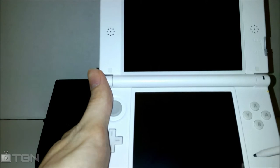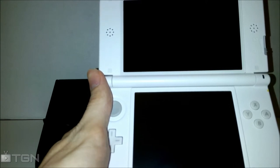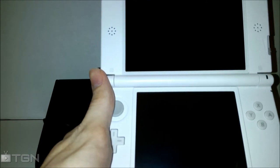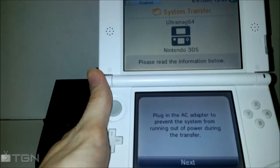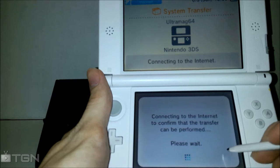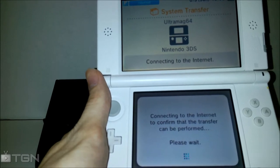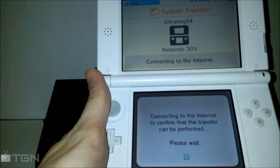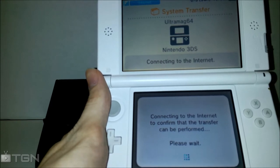This may take a while, just because, you know, it's a little slow. It's going to give you a few pop-up warnings and connect to the internet. Depending on your internet speed, this can take a while. So if your 3DS isn't charging, maybe take it downstairs, go get a cup of coffee, whatever.